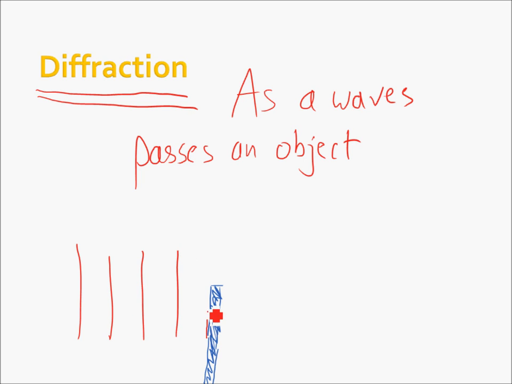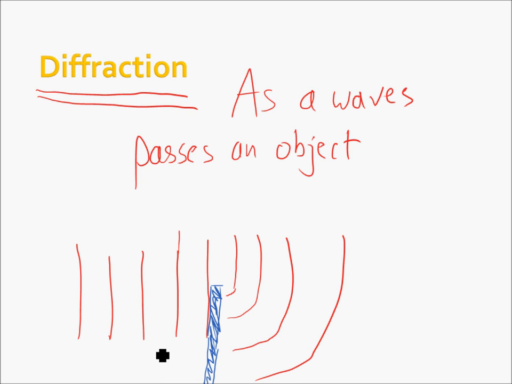As this wave approaches this wall, the top half is going to carry on past it. But what we actually find is that this wave spreads out around this part of the wall. So on this side, while there might be zero signal here, because there's no wave actually being sent to it, here you get a non-zero signal because the wave has been diffracted around the edge of this object and actually has travelled and spreads out in all directions as it passes this object. And this can have quite a significant effect in terms of your telescope.